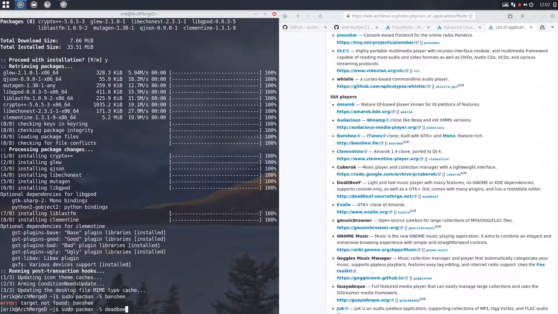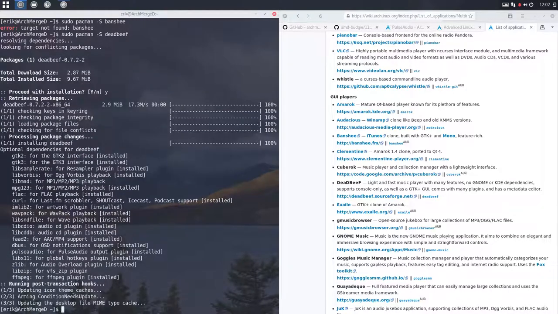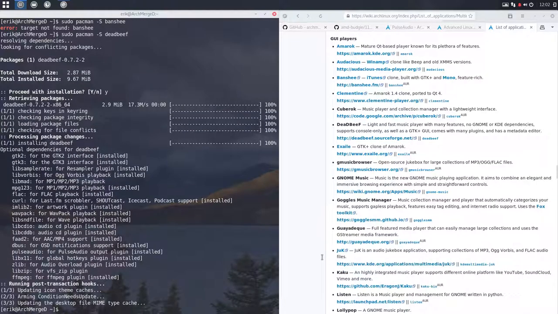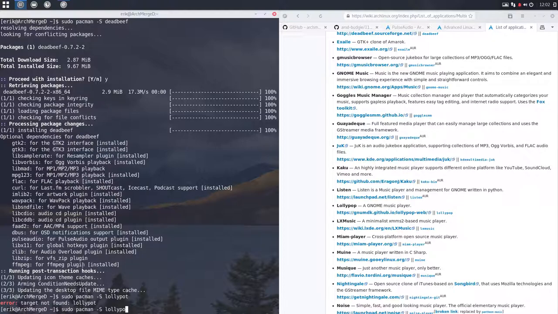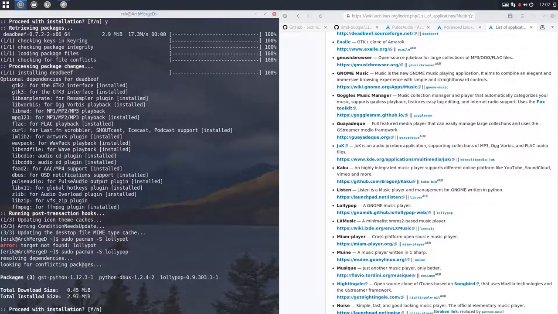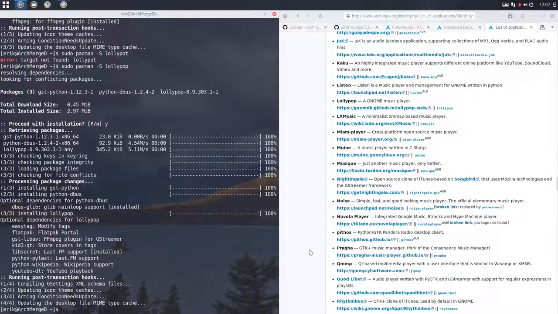I'm not gonna continue to install all of these things, but it's just for you to show that there are choices in life. There are really, really lots of choices. And we've chosen Lollipop. And in Arch Labs, oops, Arch Labs, we've chosen DeaDBeeF, and before that we chose Audacious, and we could choose something else again. So it's up to you.